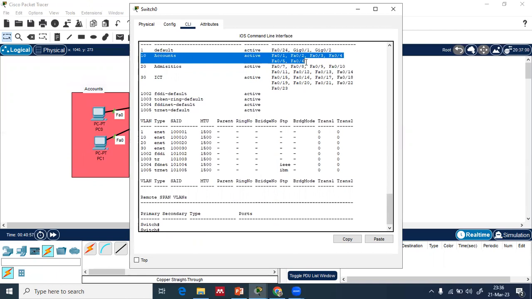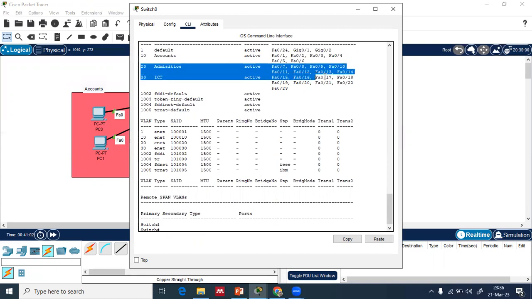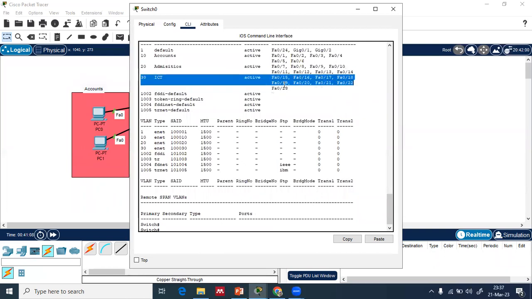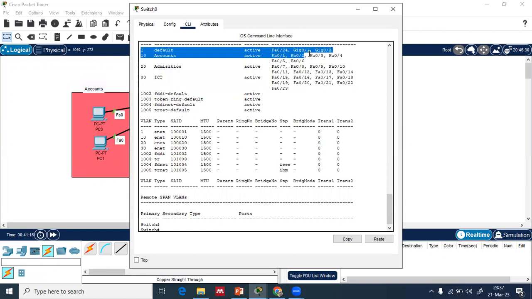Then admissions has interfaces from 7 to 14. Then ICT, that is VLAN 30, has all these interfaces. The default VLAN has remained with the last one and the 2 GB interfaces. So we have now assigned our interfaces to these VLANs.